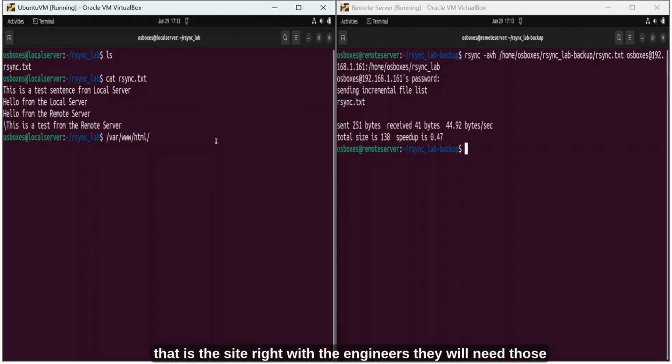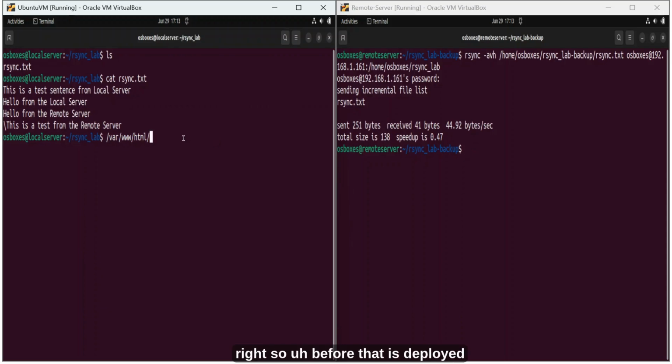That is the site reliability engineers. They will need those logs. Okay, and most of the time you are not supposed to be consistently logging into a web server. You cannot be logging into a web server every day, every day, every day. Doesn't make any sense. It's not even a standard.